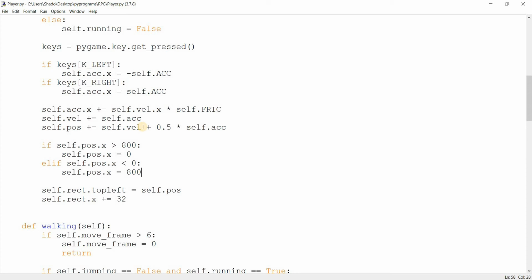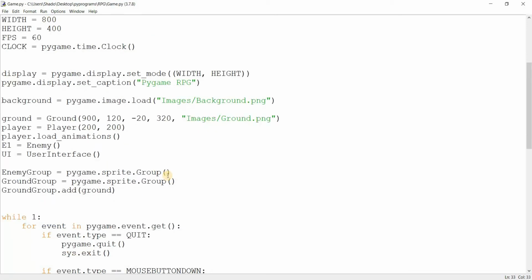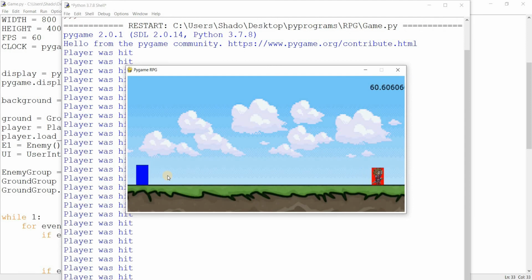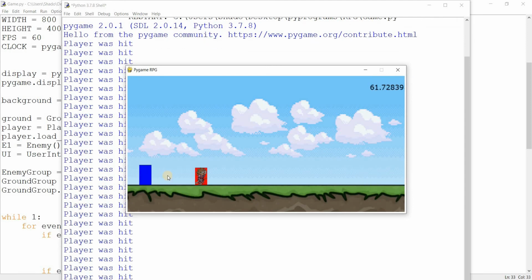Well, I think I did that right. I mean, I hope so. Let me go back and try running this code to see if I was actually able to do it properly. Well, yeah, kind of. It's a bit finicky, but yeah.